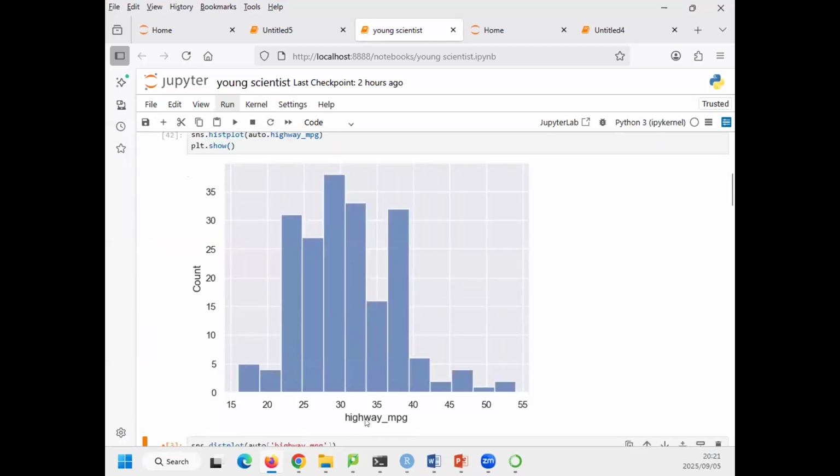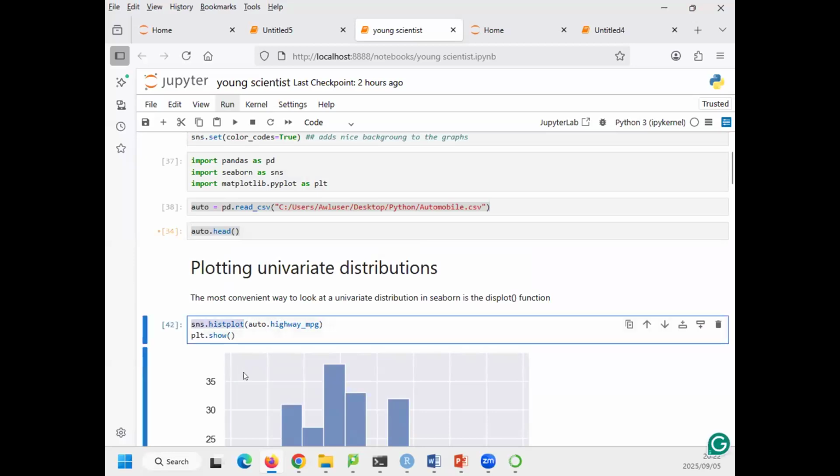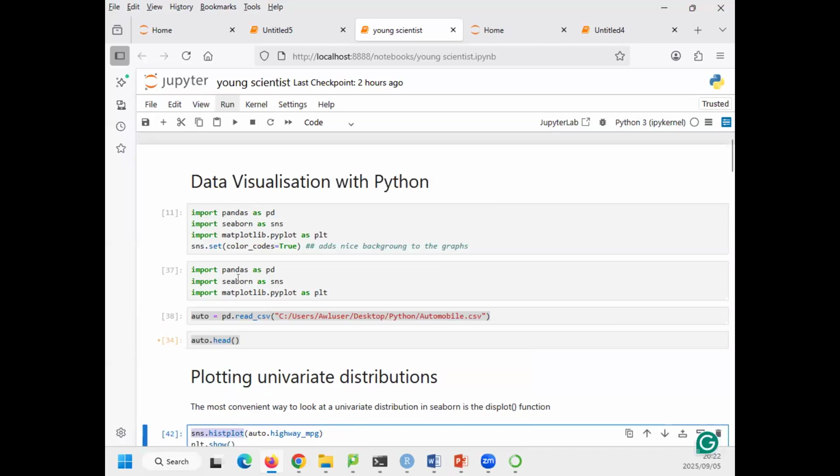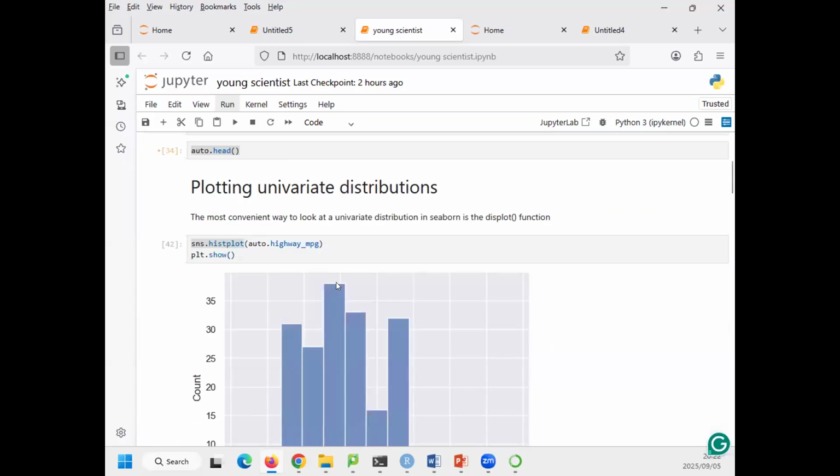Now, which variable am I drawing here? Highway_mpg. So what you see here, this first part is a function from this sns, from the Seaborn package, that is why we call it sns.